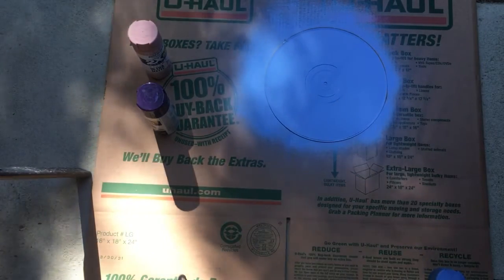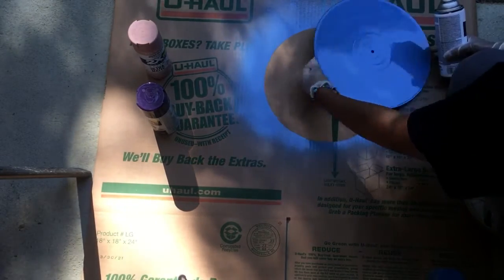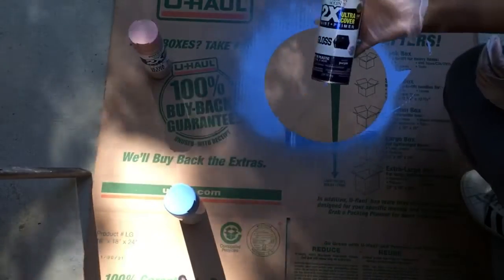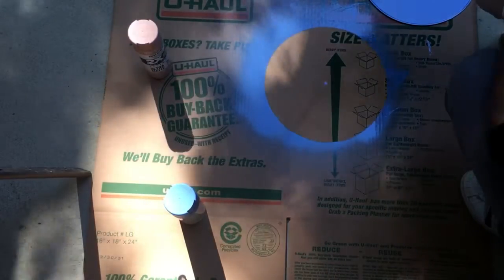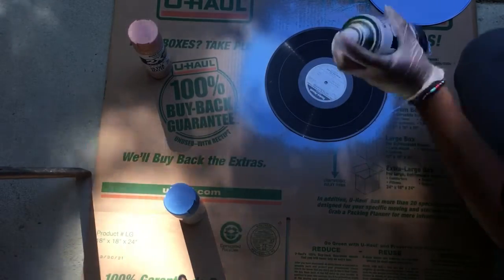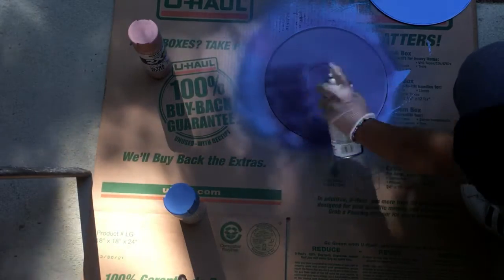So just kind of gauge how many coats you need for each color. You want it pretty opaque because clearly you don't want to see the album picture on the record. You want your picture to be there. So I would say at least two coats, three would probably be best, but just kind of play around with it.